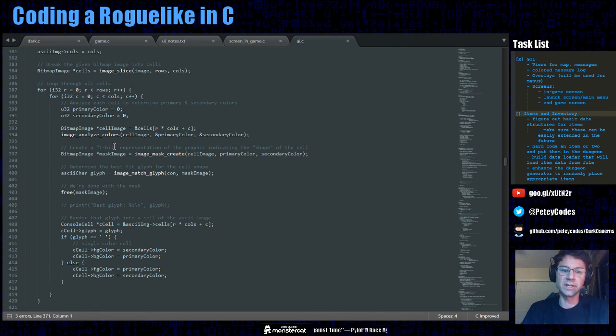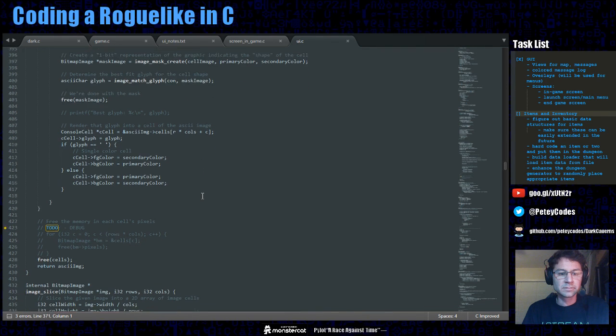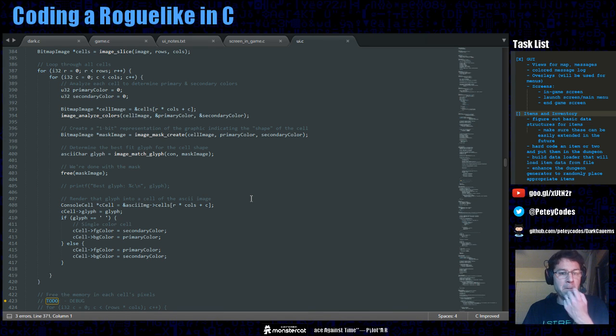And then it creates a 1-bit representation of the shape of the cell, so that it can determine which ASCII character best fits that shape. So then we determine the best glyph for the cell, and we render that into our ASCII image glyph, along with the primary and secondary colors. So that's the algorithm in a nutshell.